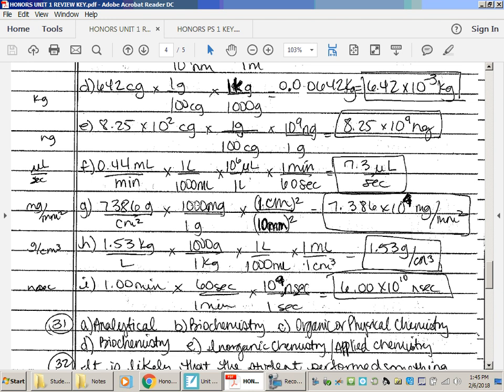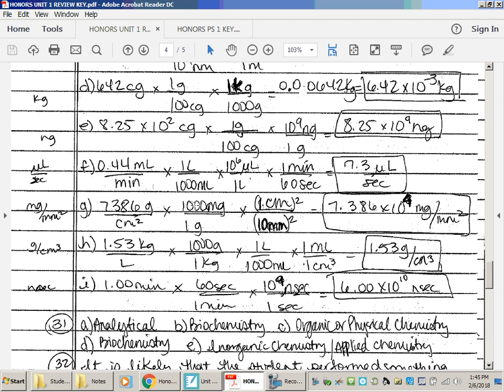All right, so check out the math here. Went to liters first, and then microliters using 10 to the 6th per liter. That's our base. You could have gone directly from milli to micro. I just took a base kind of stop. And then minutes and seconds relationship, 1 and 60.